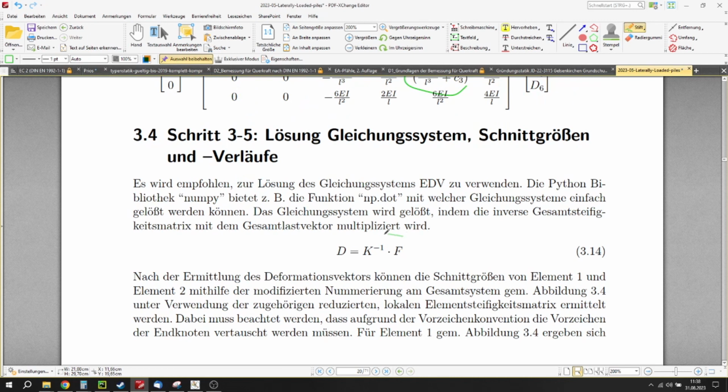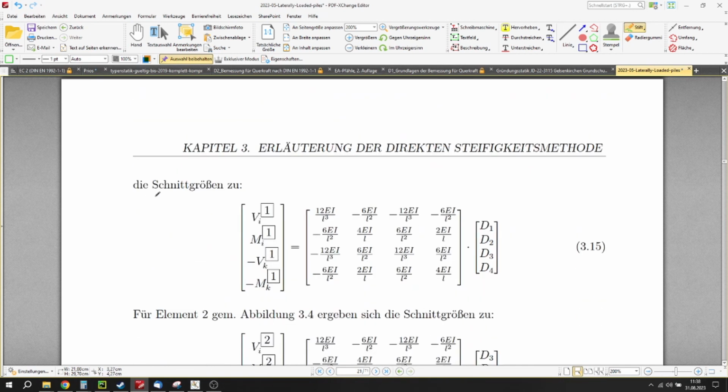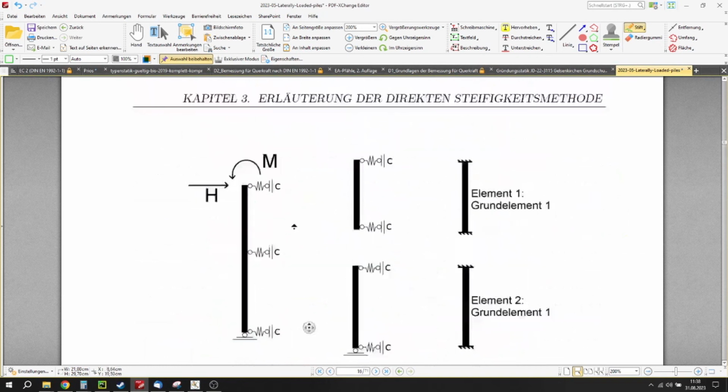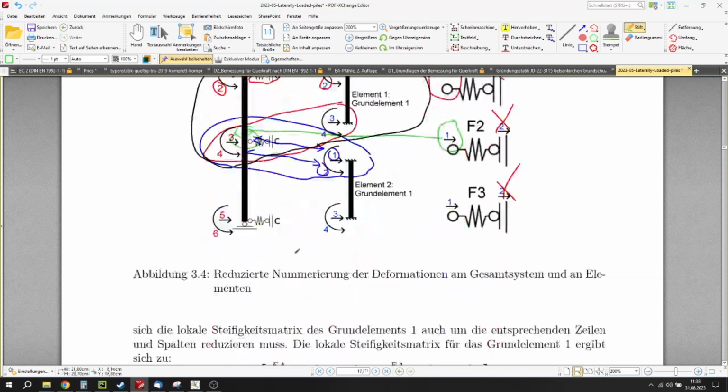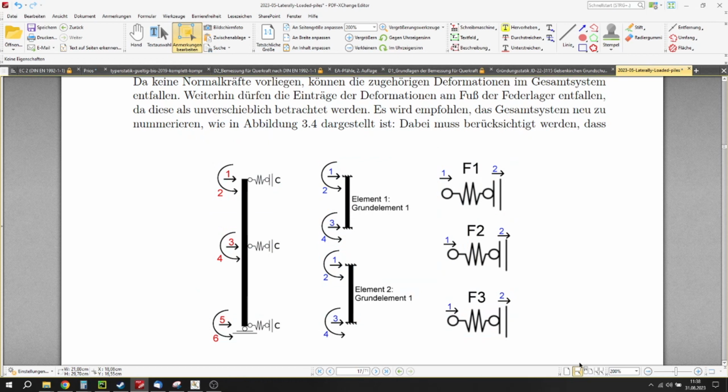And now the way that it works, you just solve the system of equations, and then the way that you can get your internal forces is you take this principle from the beginning, and you basically reverse engineer it. Now all of these are not unknowns anymore. Now they are knowns.